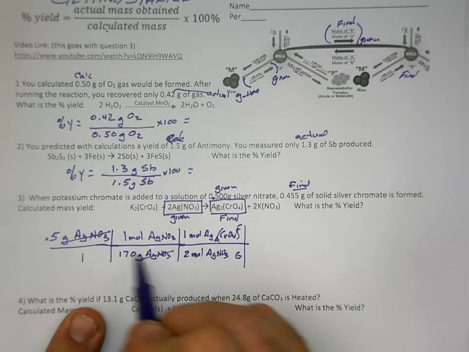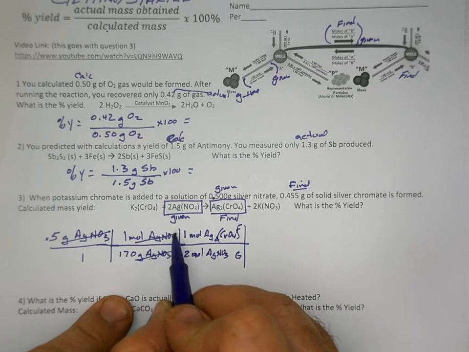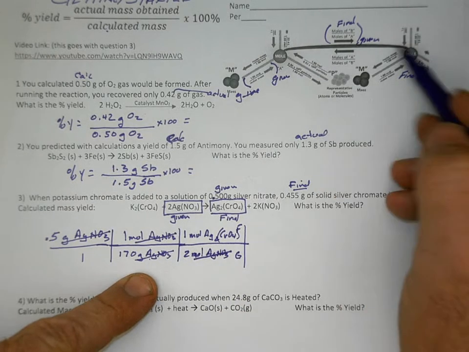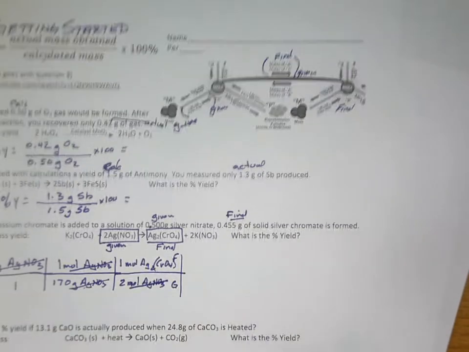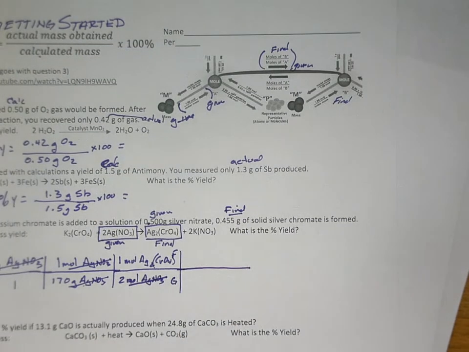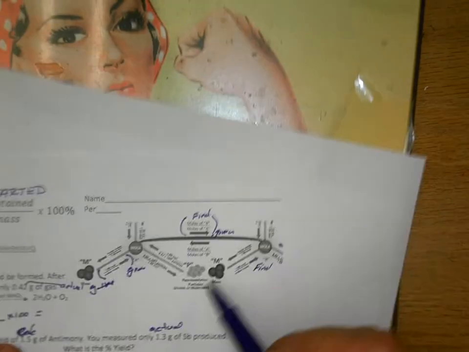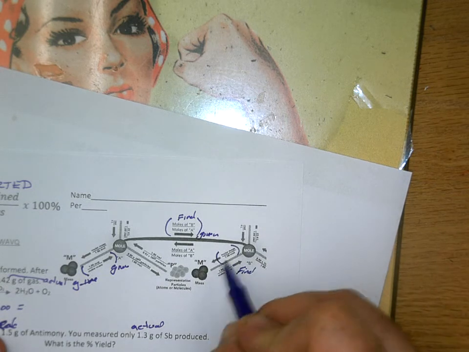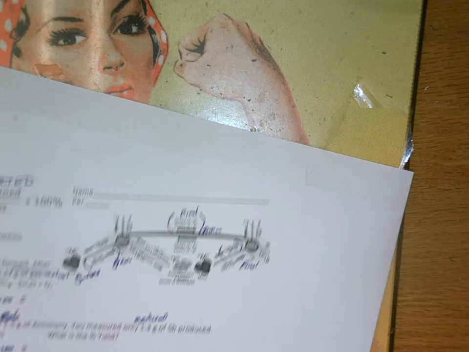Okay? Now, being able to diagonally cancel here lets us know we set this up right. And the moles of silver nitrate there should diagonally cancel down there. And now we've successfully, in this MVP triangle, jumped over here. We just need to change it now to grams. So the last step is, once we get to moles of the find compound, to change it back to grams, we need to multiply it by the molar mass over 1 mole.